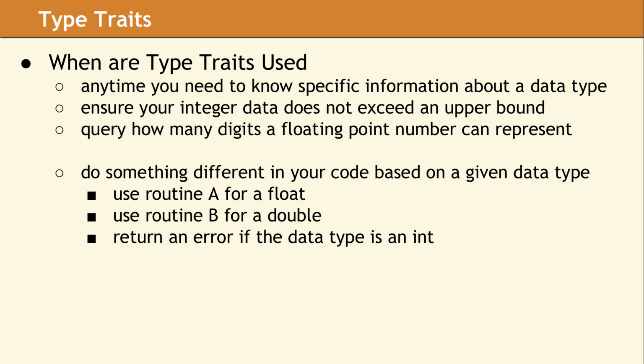It is awkward to have code which branches based on the data type and have your API require the user to pass in some value to help you choose the correct code to run. Your code is more efficient when you can query the data type and make certain choices behind the scenes. For example, you might want your code to do something different based on the data type being a float or a double, and reject the data if it is an int. Using a type trait is the right way to make decisions based on a data type.